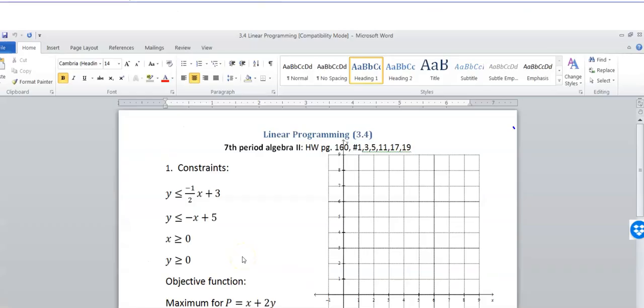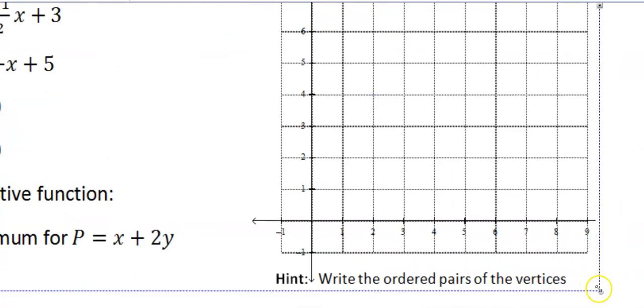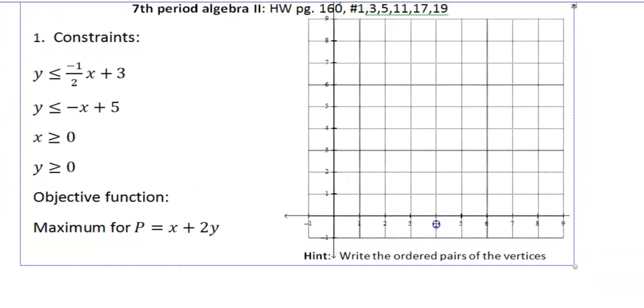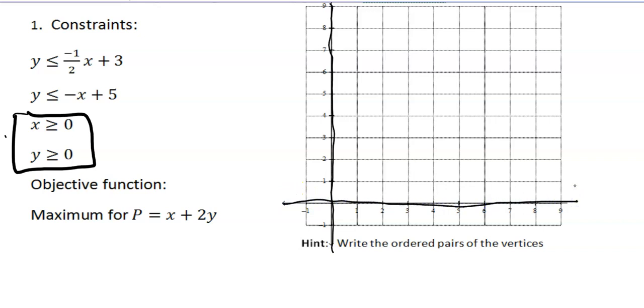So let's work on this first problem here. I think the first one looks kind of like this. Okay, so this is the lesson basically. First of all, let's just look at these two. We talked about these the other day. That is basically saying, what quadrant are you talking about? Well, we're saying x and y can't be negative. So notice here, I pretty much only drew the first quadrant. I kind of cut off the axis. That's the line x equals 0. This is the line y equals 0. It's basically saying all the x values and all the y values are going to be positive. So this is all in quadrant 1 right here.